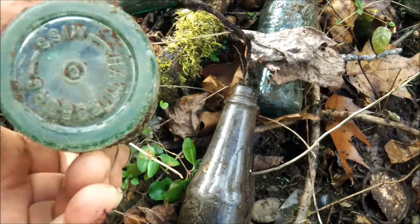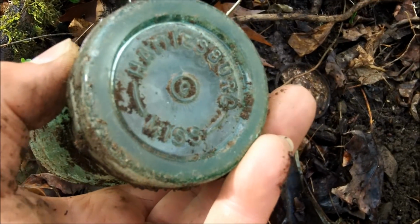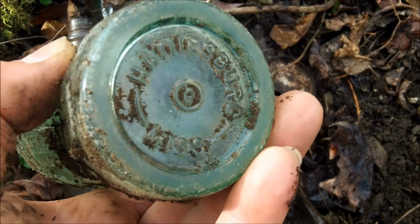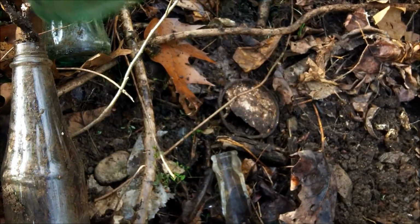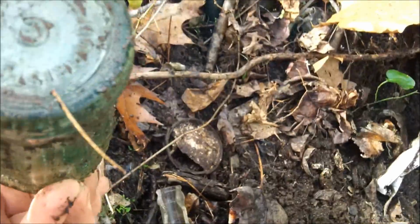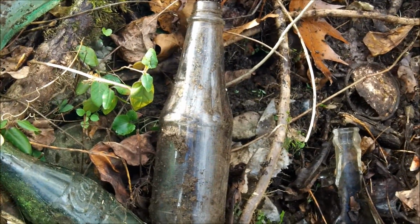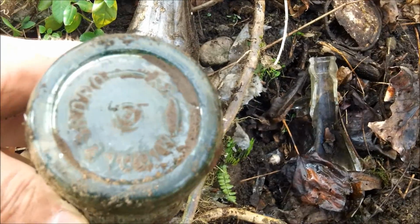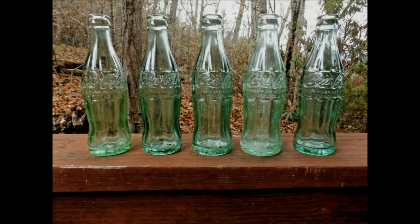It's crazy. We got some really nice Coke bottles. And this one is from Hattiesburg, Mississippi. And I actually had a friend of mine who owned the old bottling company building in Hattiesburg. So that is pretty cool. And this one is from Morristown, Tennessee. And then I got another Morristown. And we got one from Kentucky. Middlesboro. Yep, there's Middlesboro, Kentucky. So it's a nice 40s, 50s Coke bottles.